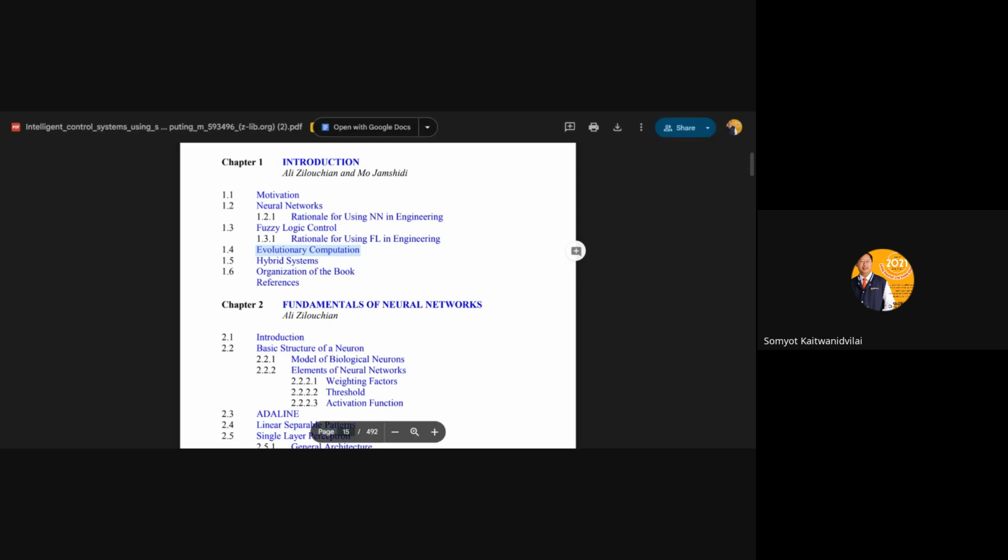And the last is that you can take the main advantages of using neural networks, fuzzy logic and evolutionary computation, so you can hybridize them, such as neural fuzzy, for example. You may have not only neurons, not only fuzzy logic, but neural fuzzy. You may have a genetic-based algorithm for fuzzy control or a genetic-based algorithm for neural networks as well.